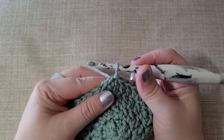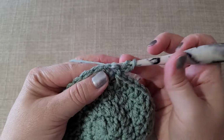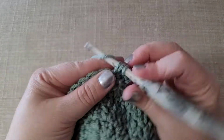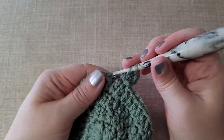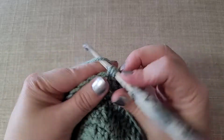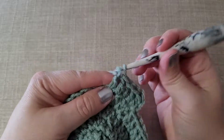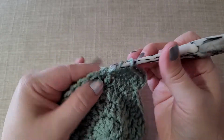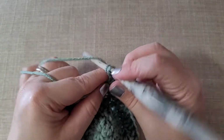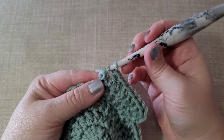For round 5, chain 2 to start and work 2 double crochets in the first stitch, and work 1 double crochet in each of the next 3 stitches. We're going to repeat this 4 more times. So work 2 double crochets in the first stitch and 1 double crochet in each of the next 3 stitches.